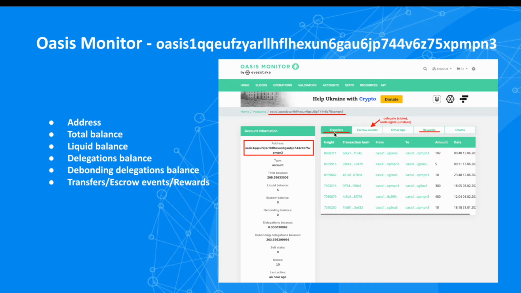Now, if you go to history, there is transfers, you have a history of your transactions. But keep in mind that here you have a filter for which transactions will appear. So you can go to escrow events if you want to see delegate and undelegate transactions. You can see the rewards here. So you can click these tabs, these buttons, and you will see different types of transactions. And maybe if you're interested in your rewards, you can see them by daily and so on, right? So that's pretty cool stuff if you are more into the rewards and the staking stuff, right?